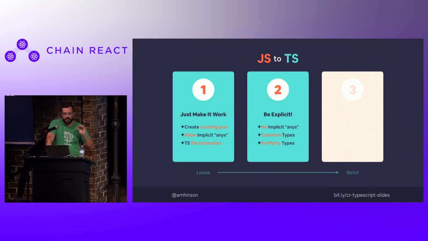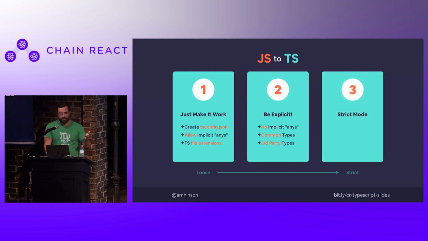So this step will probably take a bit longer than that first step. But the effort you spend doing this will pay off dividends once you start adding to your code base and especially when you start refactoring your code. So like I mentioned before, any of these steps could be the end of your TypeScript conversion. So we have many projects at Airship that ended up somewhere in the middle of steps one and two. And honestly, they're a lot better off because of that. However, if you want to keep pushing on and go all in on TypeScript, there's only one more step.